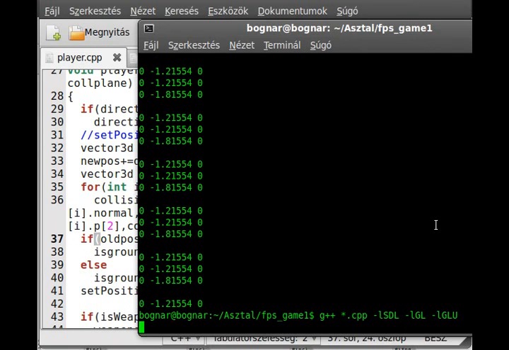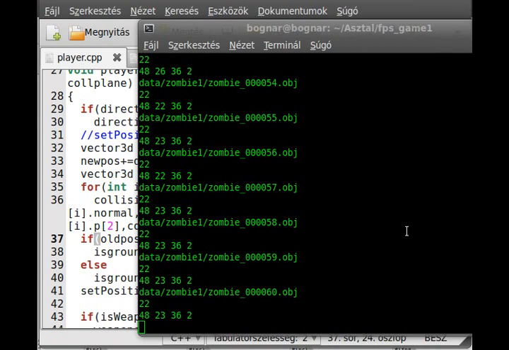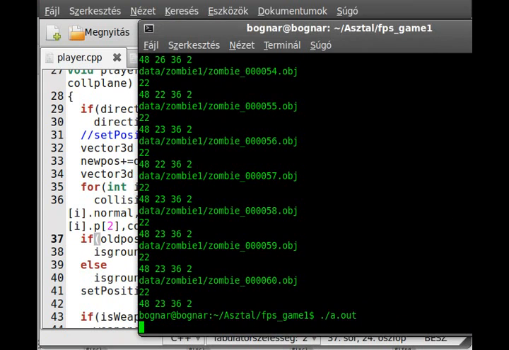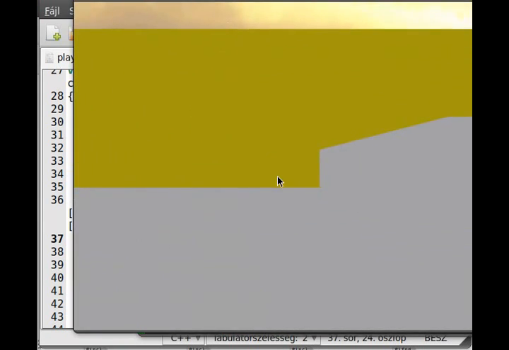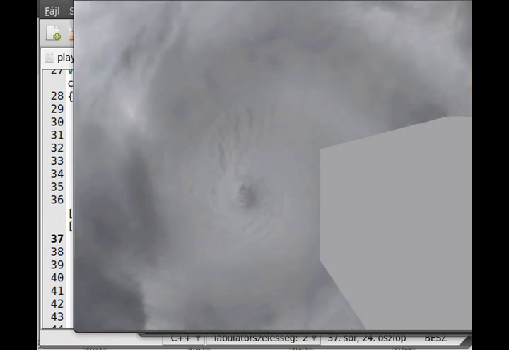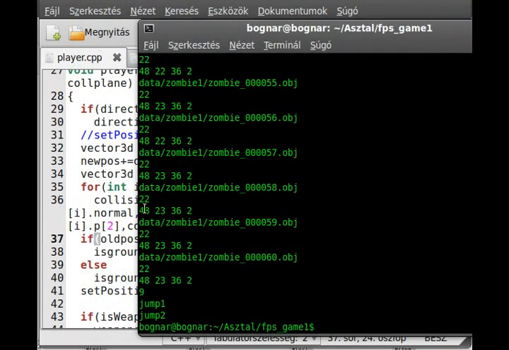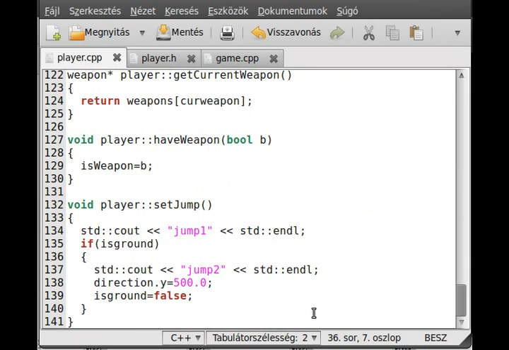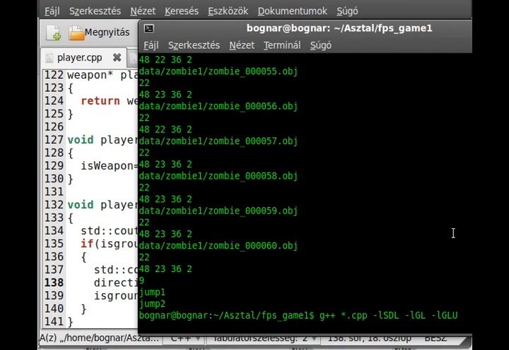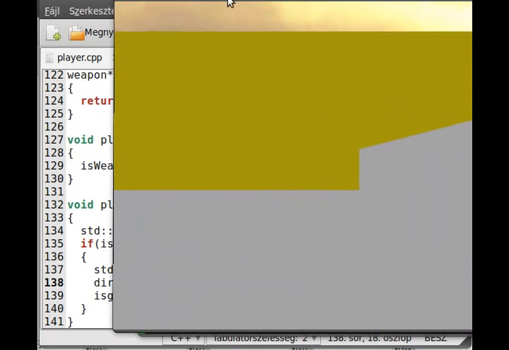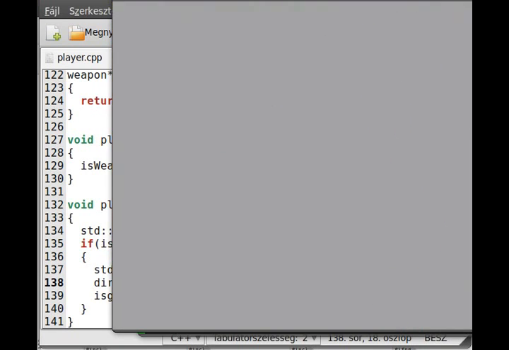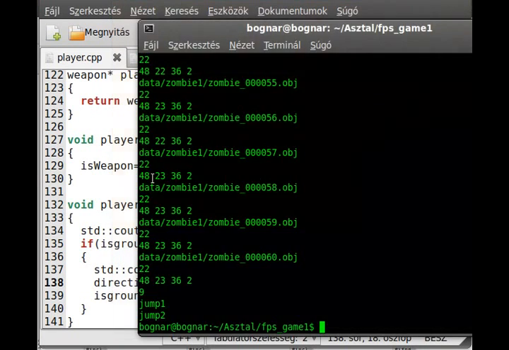So let's just start up, and I believe it should work. Okay, wait a bit. Okay, here I am, and press space. That was a big jump. I can't even see the level. So we don't need 500. Let's try with 5 rather than 1, and let's see how high we go up when we are jumping. So compile, run, and I put it on the screen because sometimes I forget that. Okay, that's a bit too high.